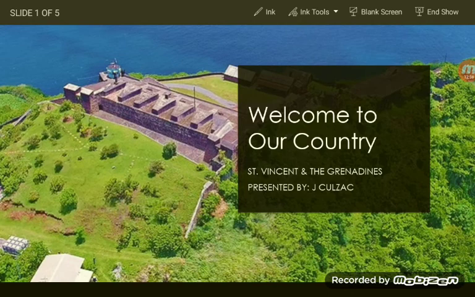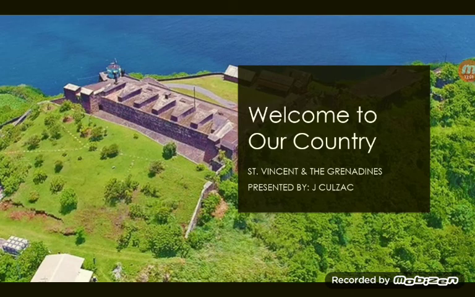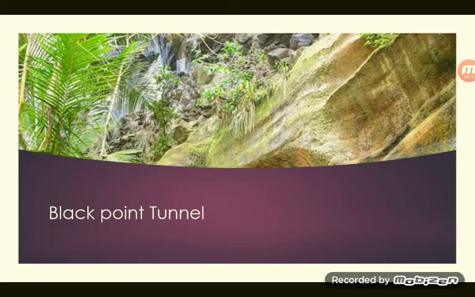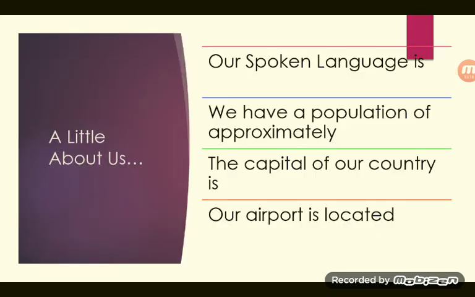So this is my first slide, which I had taken a picture of Fort Charlotte from the internet, and I used design ideas to get this nice little layout. Then I listed my 4 sites, discover country, and I decided even to add each site on its own slide. So I have Black Point Tunnel. I did not continue with the rest. And then a little about us, our spoken language is, and so on, or 4 questions.